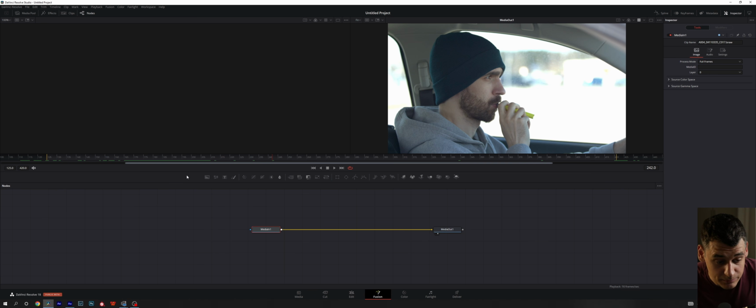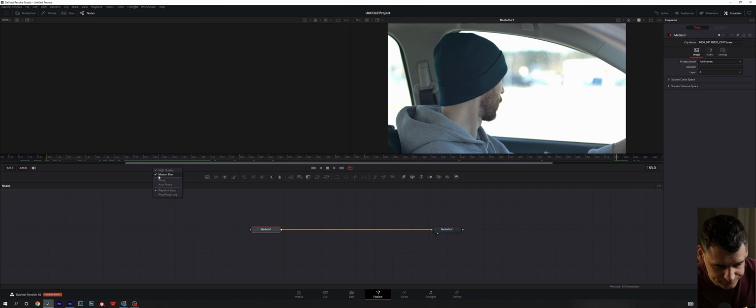and vice versa. But if you select proxy, this line is supposed to change to a red one. Yeah, sometimes it happens. When you select proxy, it's going to change to a red one. It will indicate that because you reduced the resolution.